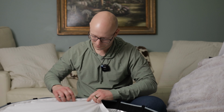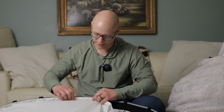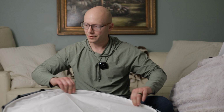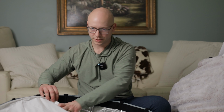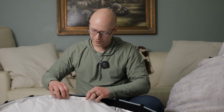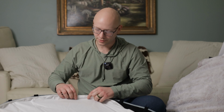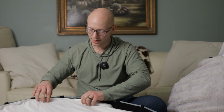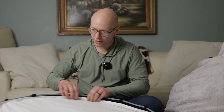But no, seriously though, so far I really like it. The build quality feels a lot nicer. And honestly, I'd rather put something together, because that also means that you can break it down and travel with it. I'd rather put it together at the end of the day if I get a nicer product and the build quality's nicer. It's whatever.